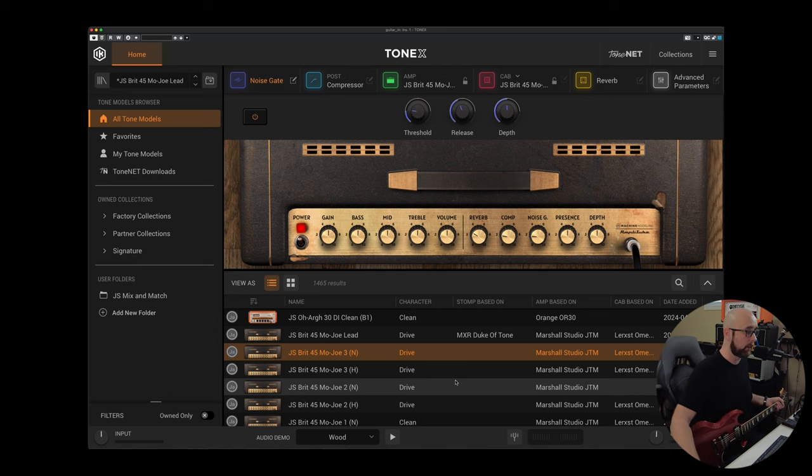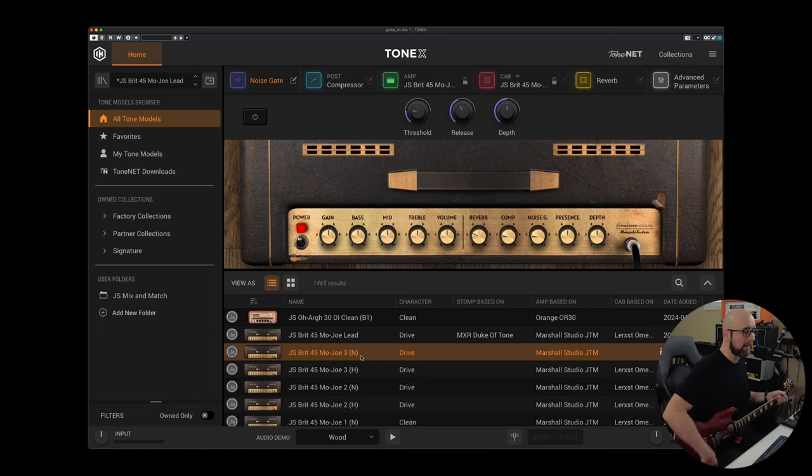So one example of this would be, as I mentioned already, the JS Brit 45 Mojo. And this is 3N. So this is the normal input. So it's going to be a little darker and more vintage vibe, but this is this amp cranked up. And this was captured just as that. It says the character's drive amp based on Marshall Studio JTM and the cab on the Lurkst Omega 212. Notice there's no stomp here because this is just a capture of an amp and a cab. It sounds like this.